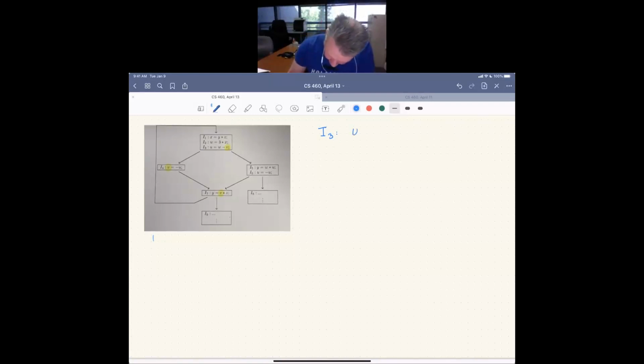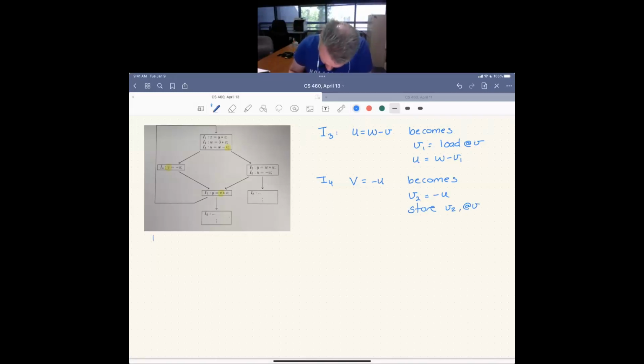So we have u equals w minus v, which becomes v1 equals load v, and u gets w minus v1. We have I4, which is v equals minus u. So that becomes v2 equals minus u. And then it becomes store v2 at v.